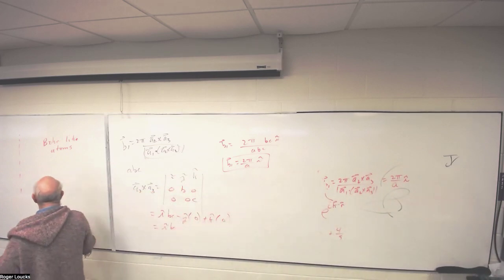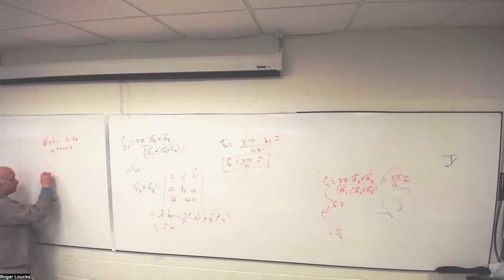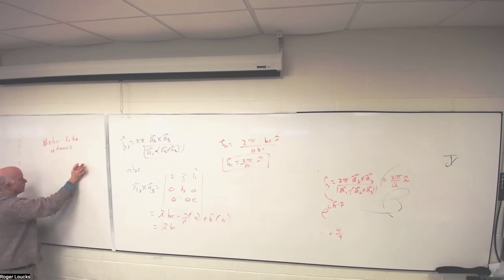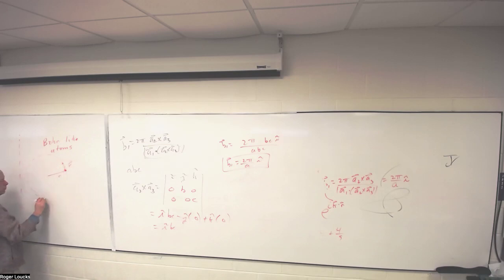And what these are going to be is I'm going to have two things here. This is going to be some M1. This is going to be some M2. And we're going to assume that they're going in a circle. I'm going to draw a different picture here. I'll take just one mass, and I'll explain what the mass is in a little bit. This is R. I'm going to assume that this R here is going in a circle. And there's going to be some force acting on this mass here.